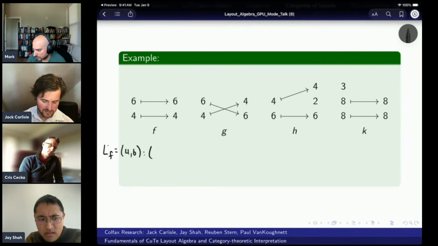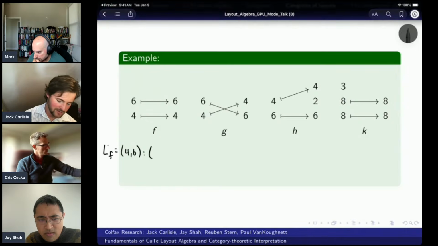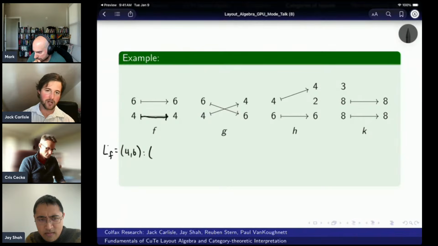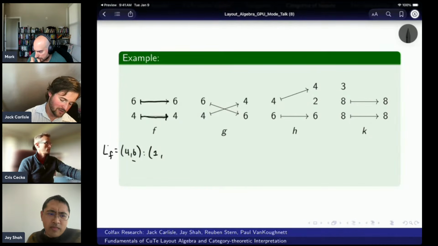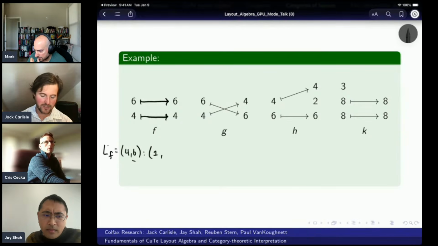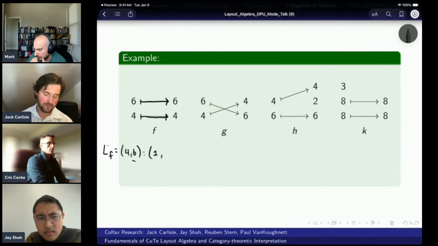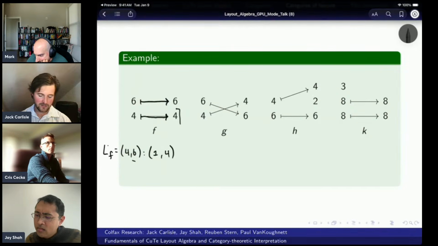So here, the shape is 4, 6, because that's the domain. And what's the stride associated to 4? Well, I'll follow the arrow along. It maps to this element. And then I take the product of all elements beneath that. There are none, so that's the empty product. So I just get 1. If I want to know the stride associated to the 6 here, I'll take that 6 in the domain, follow it along to the codomain, and I get the 6 on the right-hand side. And I compute the associated prefix product, the product of all the elements below it, which is just a single 4. And so we get a 4. There's our column major layout.